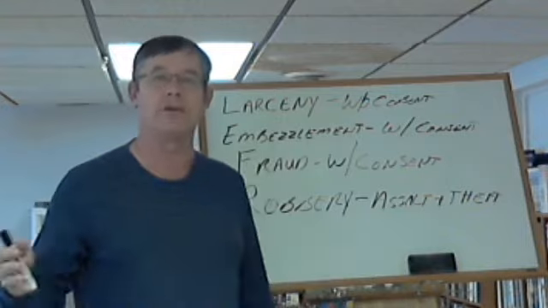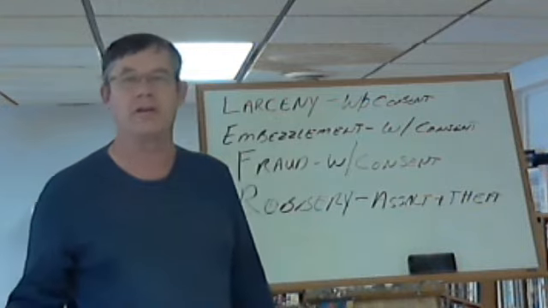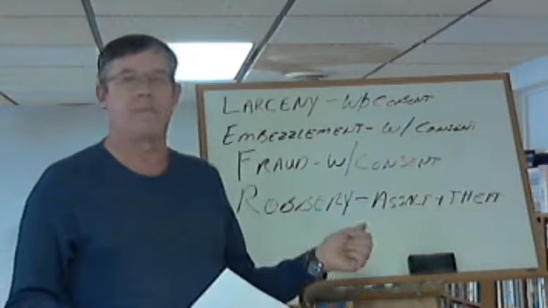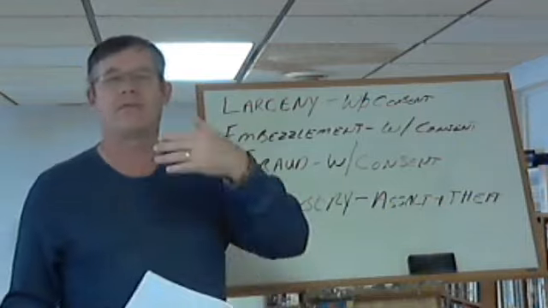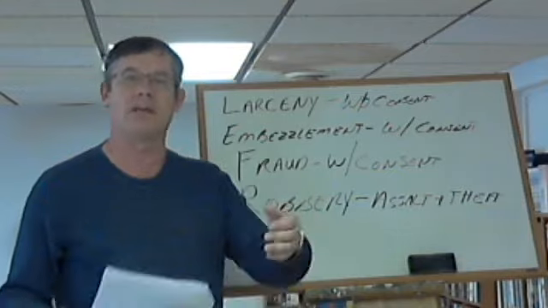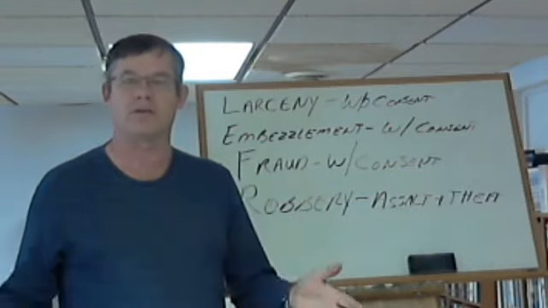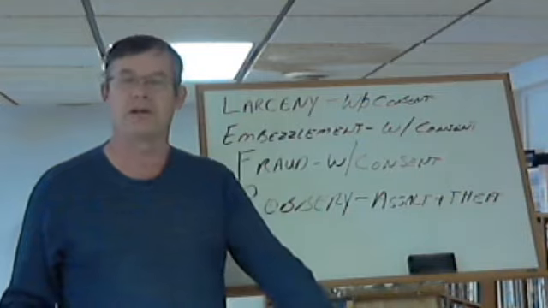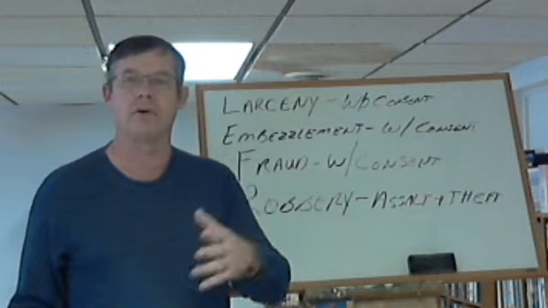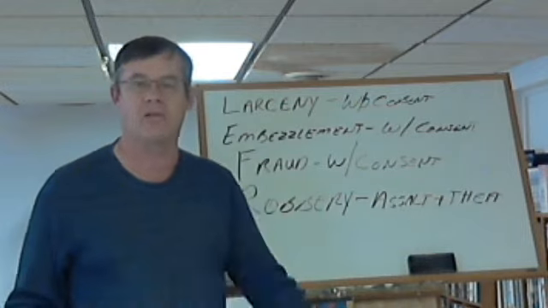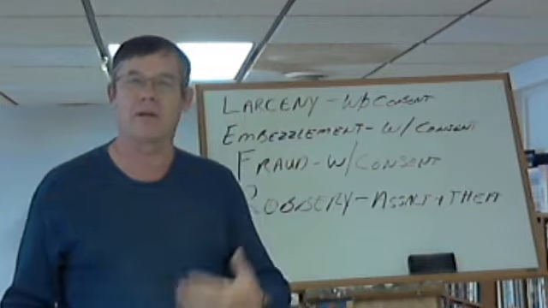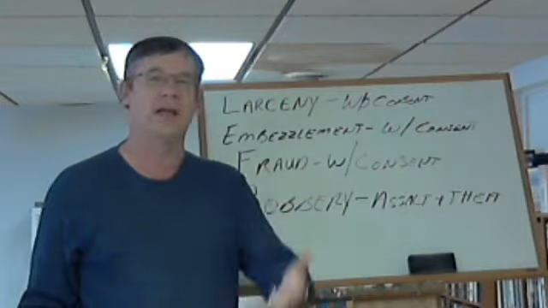Larceny is like taking a bicycle from your front yard when you're not looking, taking your car when you're not looking. Those become larcenies. Robbery, on the other hand, is a face-to-face confrontation. The threat or use of force to obtain property directly from the individual or from their proximity. So if my suitcase is sitting next to me on the ground, and somebody points a gun at me and demands the suitcase and takes it, that's still a robbery. If they point a gun in my face and tell me to give them my wallet, that's a robbery.